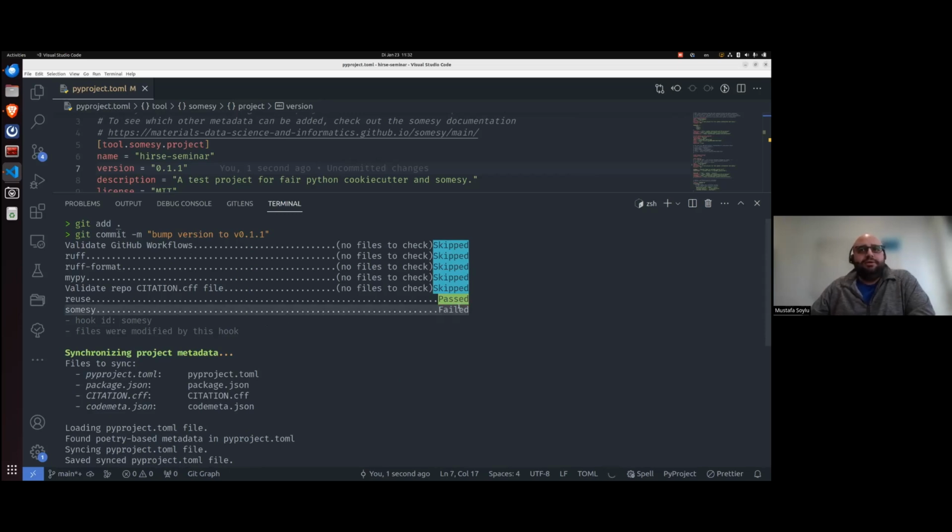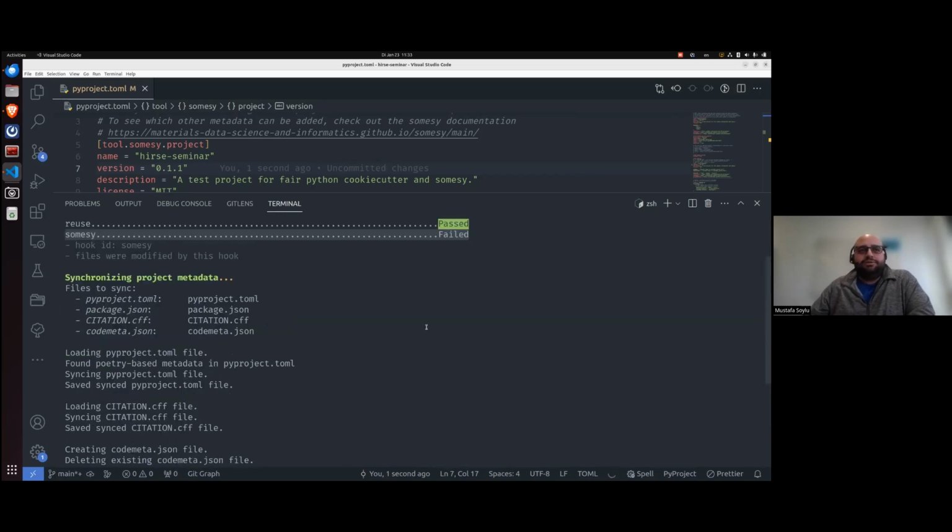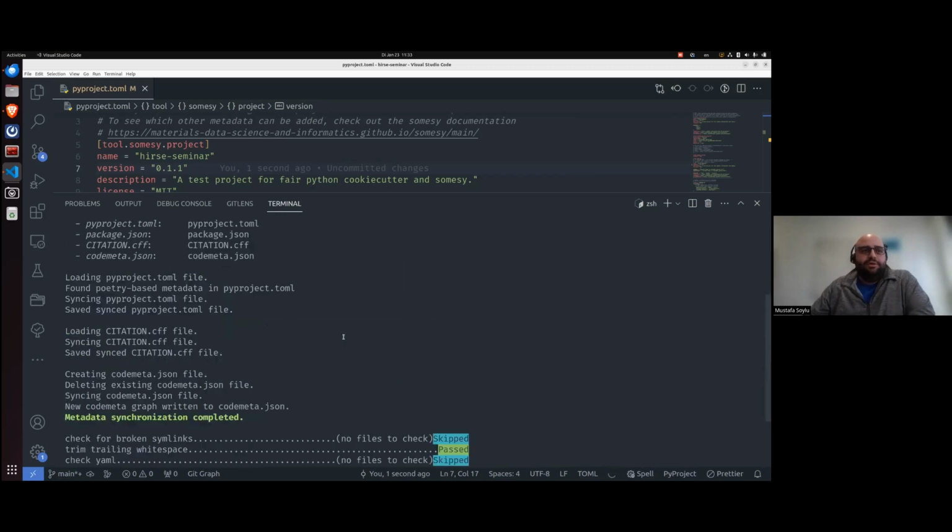In here, our commit failed because somesy failed, because our data was not synced. So somesy here synced, found the pyproject.toml file, and it is poetry based, so it synced that. Then it found the CITATION.cff file, synced that, and it found codemeta. It created codemeta.json too, and it is here.